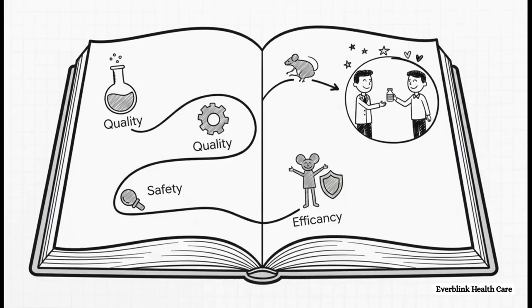Because here's the real takeaway. The CTD isn't just a document. It is the defining, structured story of a medicine's entire life. It's the rigorous, transparent framework that ensures every single treatment that reaches a patient is built on a proven foundation of quality, safety, and efficacy. So no, it's not just an architecture of data. It's the architecture of trust.